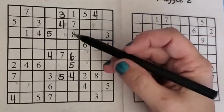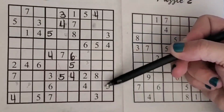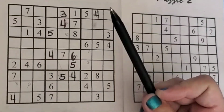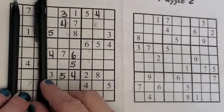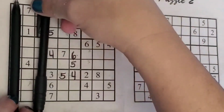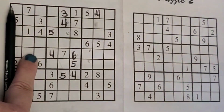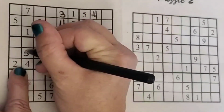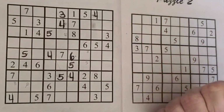So this is where then I would check all of my boxes for fives. I've got a five, I got a five, I have a five, I've got a five. This is the only spot without a five. So it can't go there. And it can't go there. And it can't go there. So that only leaves the middle. It has to go there. So my fives are done.